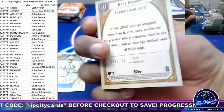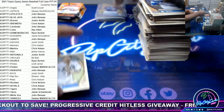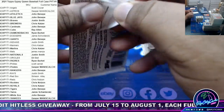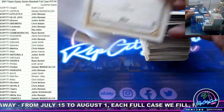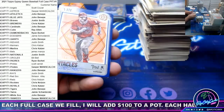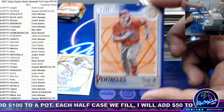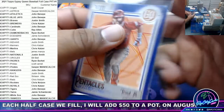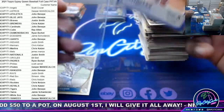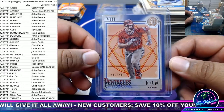For the Blue Jays, Nate Pearson to 150. Like, what, two or three parallels per box on Gypsy Queen? How many of these do I have in this case? I think I have like three cases of this in the store. Oh, nice. Mike Trout to 250 Angels. Tarot of the Diamond. Gotta top load that. Gorgeous card right there.